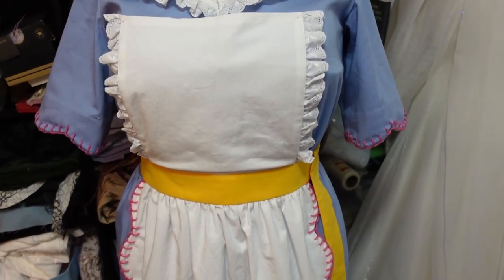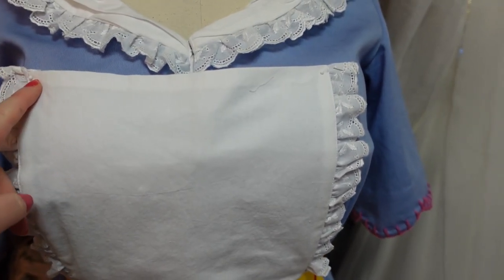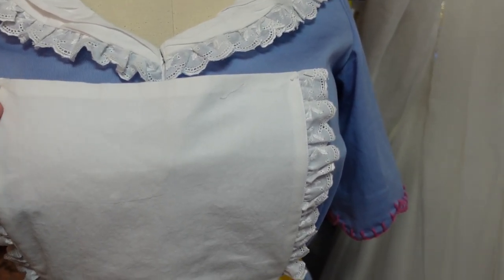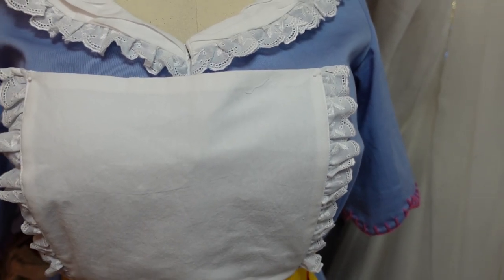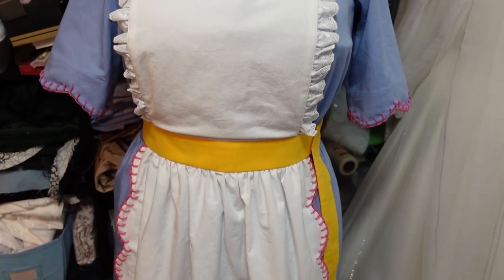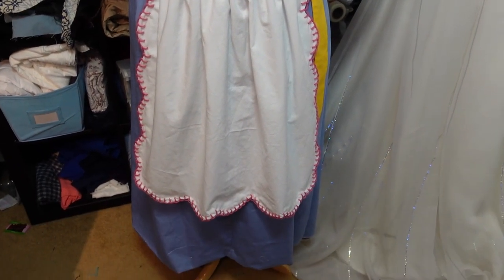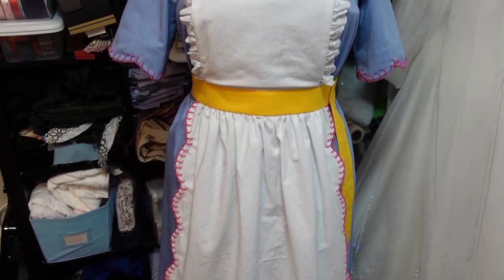And I think I'm going to leave it as a pinner apron. I have it just kind of pinned to the dress form right now, but I think I'm just going to wear it pinned because I don't feel like there's a better way to do pinner aprons like that style than just to wear them pinned. So that is my plan for that, but it does need hooks and eyes on the back of the waistband.